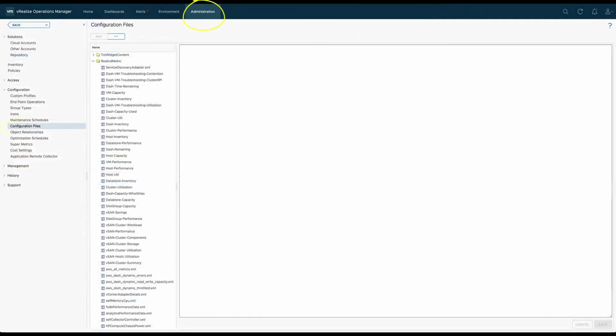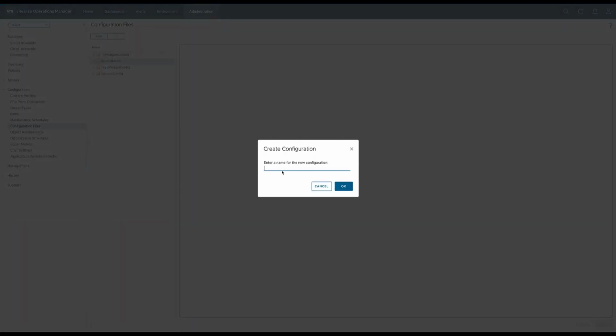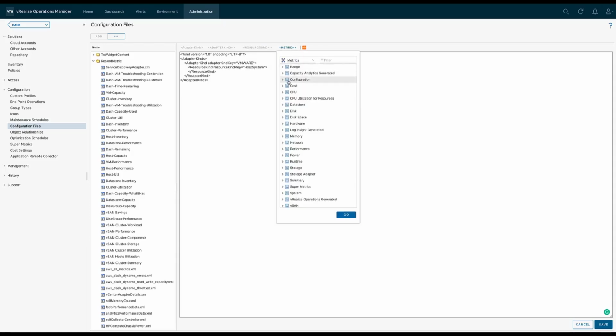The configuration files are the best way to create a reusable set of metric descriptions. First, we create a new configuration in the resource kind folder and give it a name. Now we need to select the metrics we would like to have in this configuration following the order: first adapter type, which is vCenter in our case, then the resource kind, which is host system in that case, and once we have selected the host system, we are presented with all the available metrics.